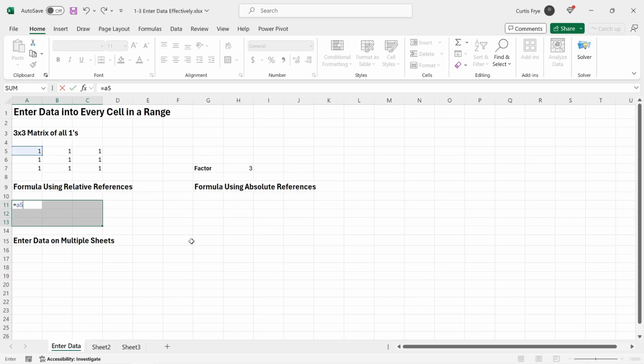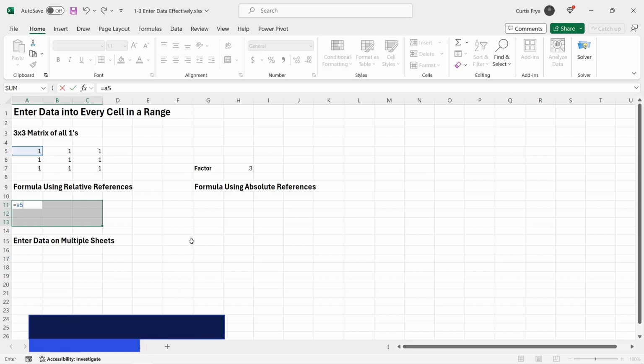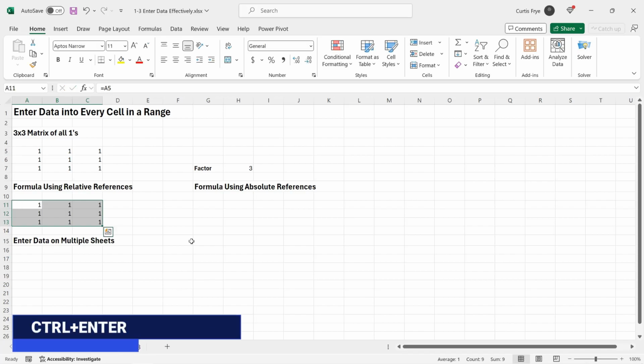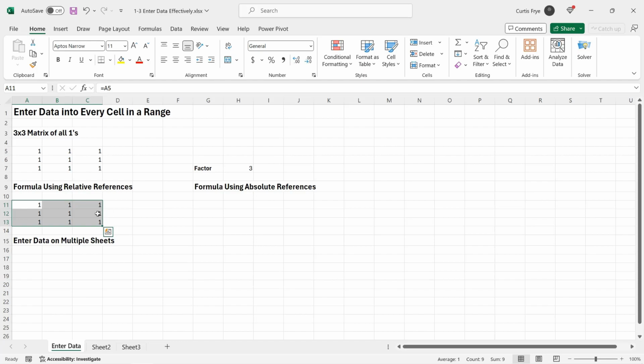So you can see that A11 is pointing to A5, and when I press Control Enter, I get the same values in all the selected cells. But for example, if I click on C12, you can see that it points to C6. So it's in the same relative position as A11 is to A5. Same column, but 6 rows below. So that's why it's called a relative reference.